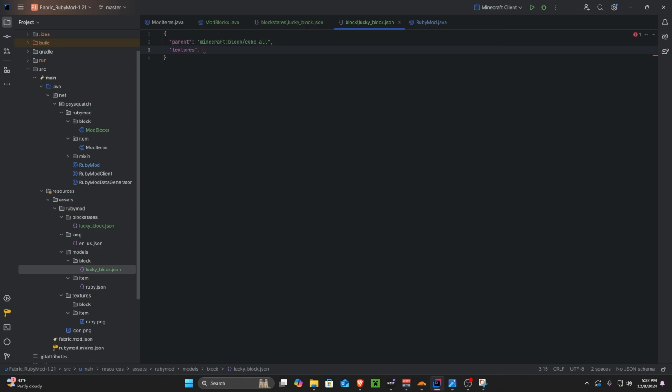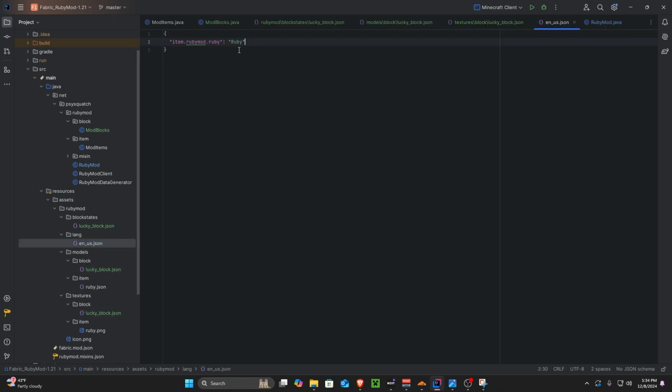And then for textures, we want all the textures to be ruby mod block lucky block.